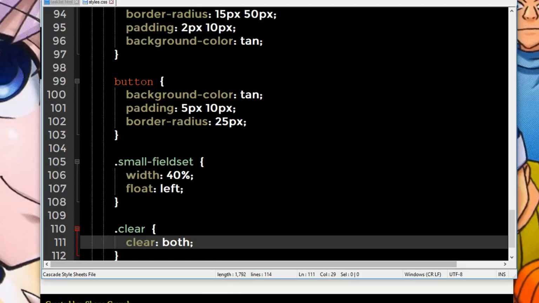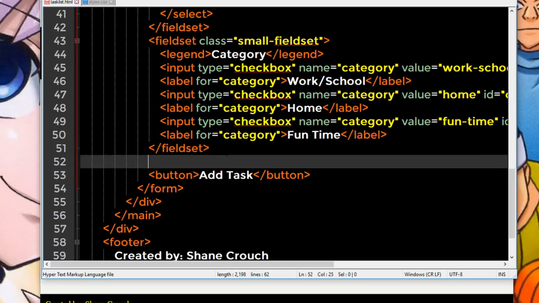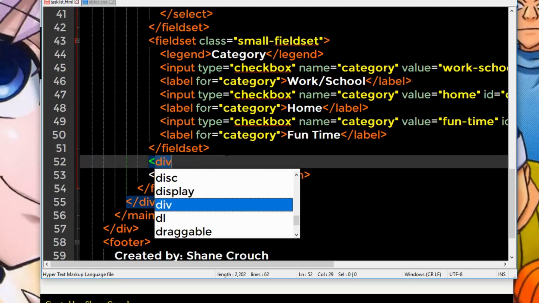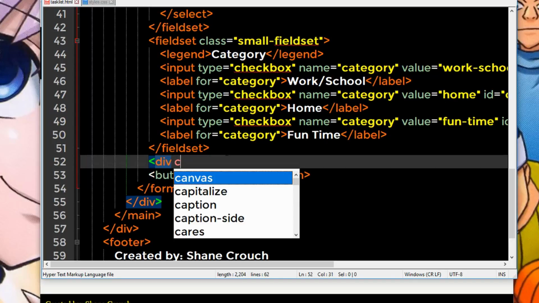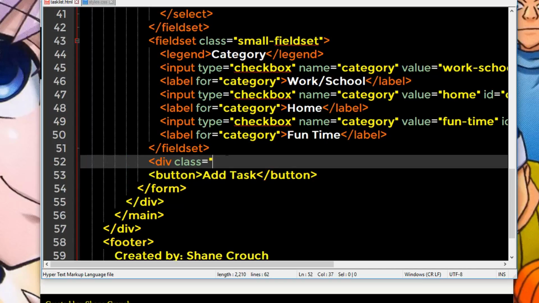All right, let's go to our task list.html. Now on this, the button tag is the very next element, the button element. So let's go ahead and put a div around it. So div class equals quote clear, and let's close that div.